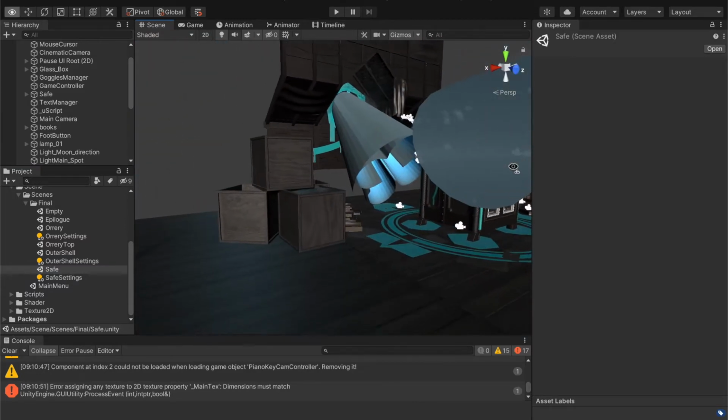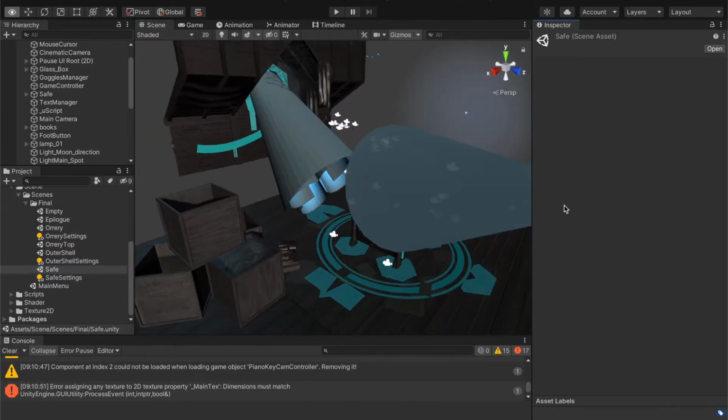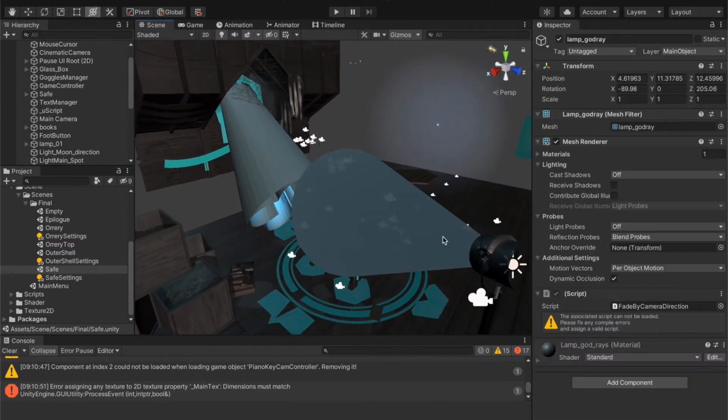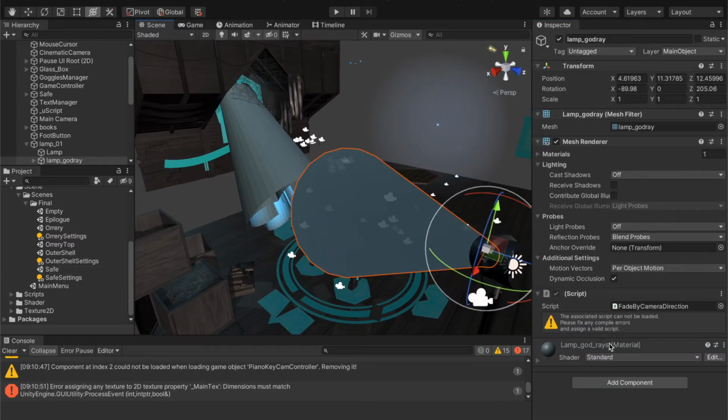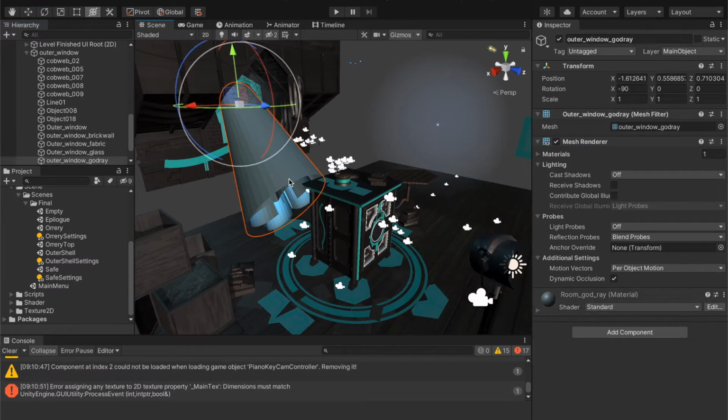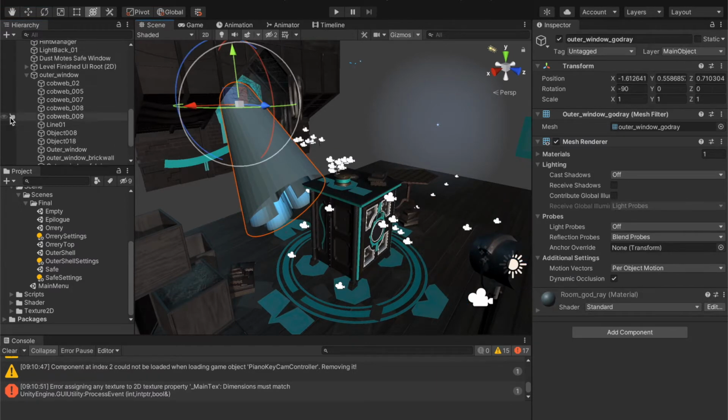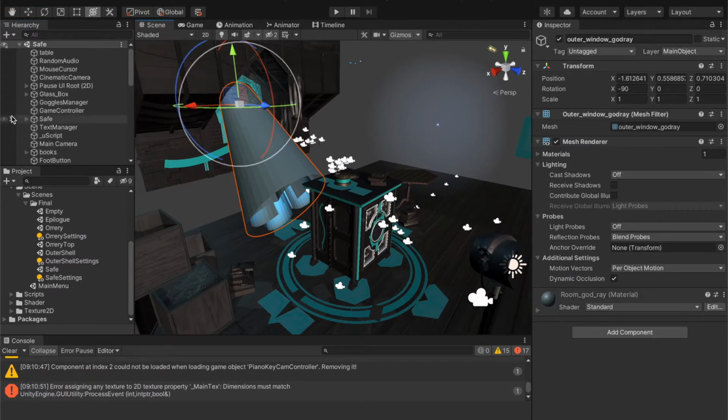So this is what the scene looks like, and these weird blobs, we'll hide them. These are the God Ray stuff, and as I said before, not everything works quite as it should, which is okay.